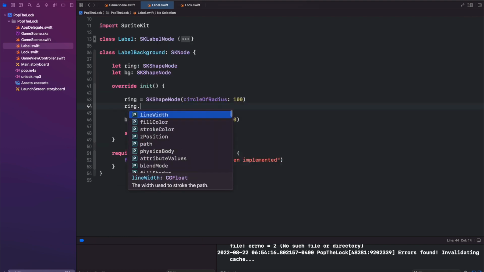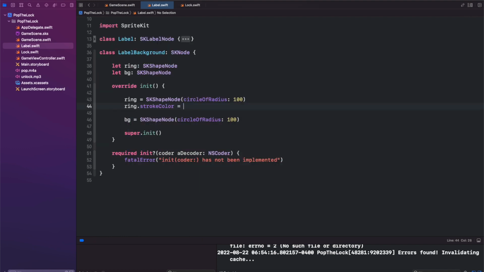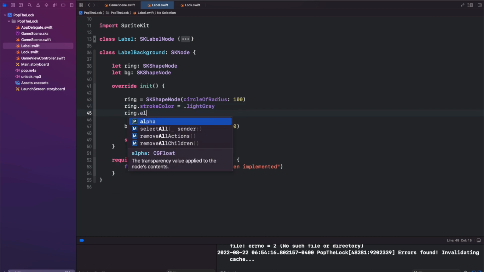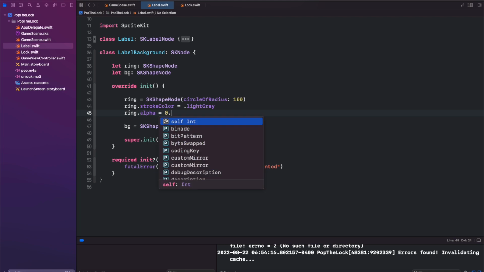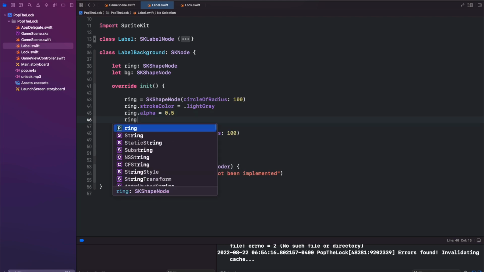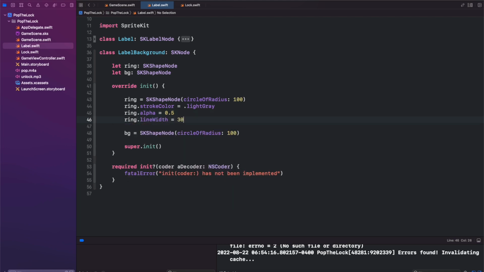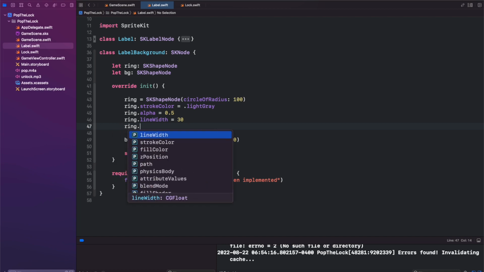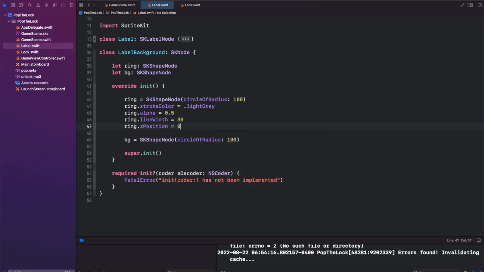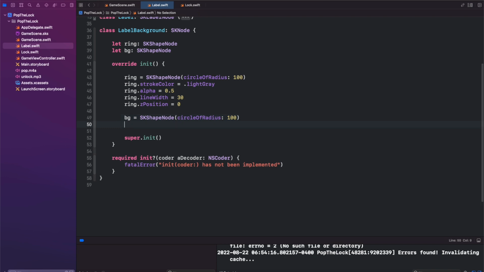And I'll set the ring.strokeColor to be light gray. We'll set the ring.alpha to be 0.5. Ring.lineWidth will be 30, and ring.zPosition 0.